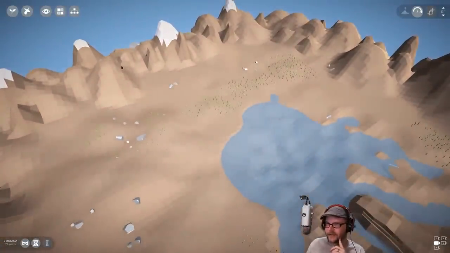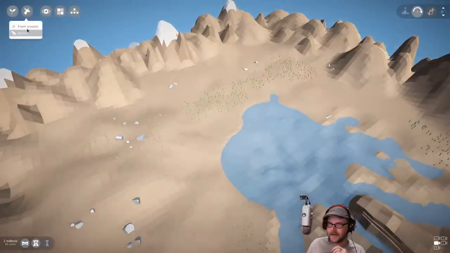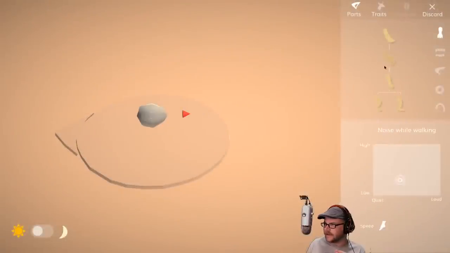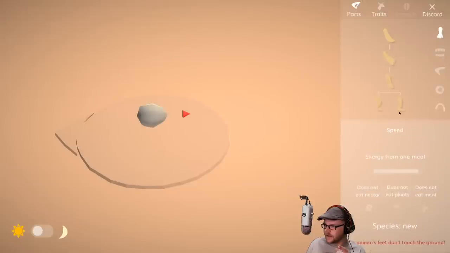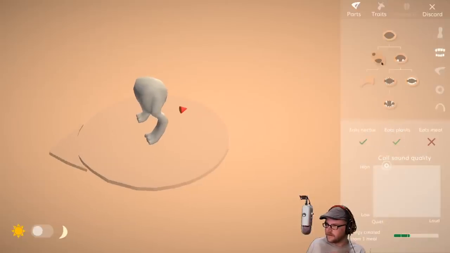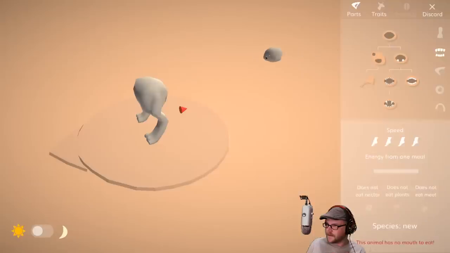What if we made like a little mouse kind of animal? Tiny little guy. He can survive better, right? A little flea. Let's give him some... He's gonna be quiet. We want not loud, we want quiet. Yeah. Can I make him any smaller than that? Just a little two-legged guy. He eats plants. Yeah, just eats plants. Plants and nectar, sure.